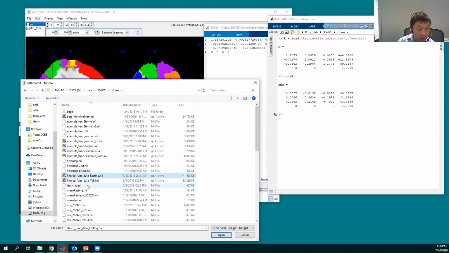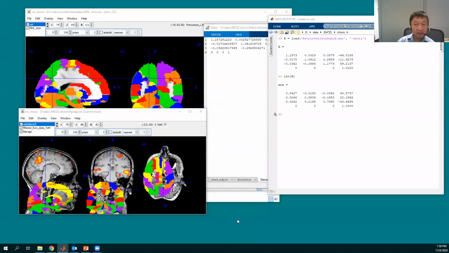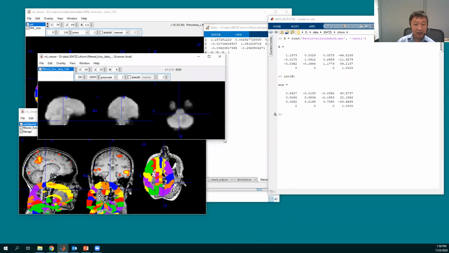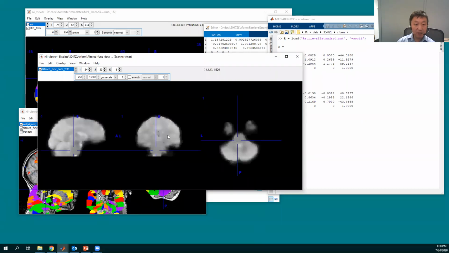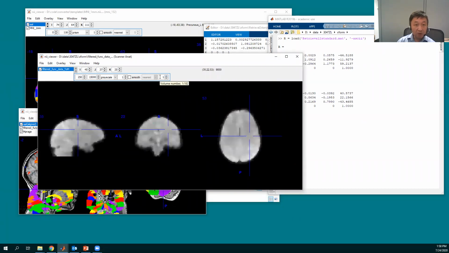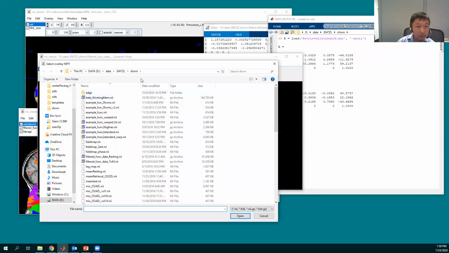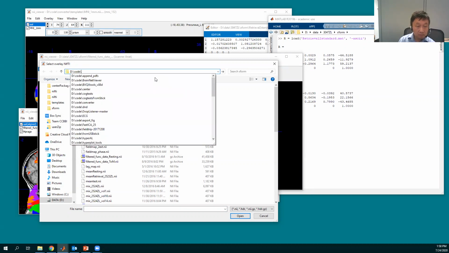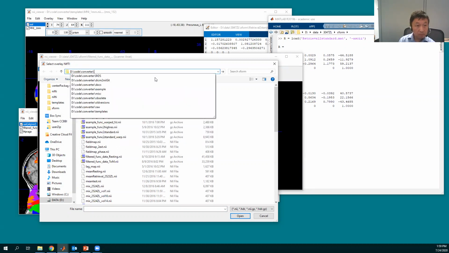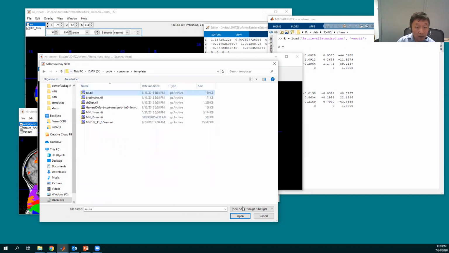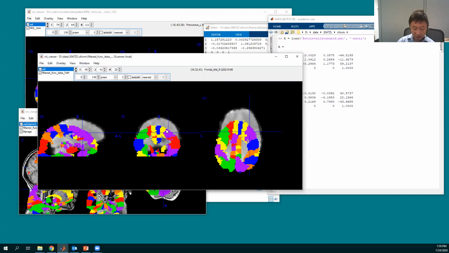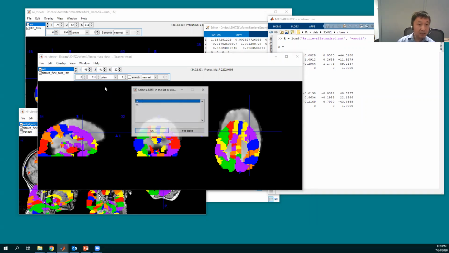That's the filtered function. This guy. This is the 4D data. It doesn't look beautiful because it's a 3 by 3 by 3 millimeter resolution. The number of volumes is 182. We already saw that. So now we overlay the AAL. Here's the AAL. Oh, sorry, I used the wrong one. Use this one.